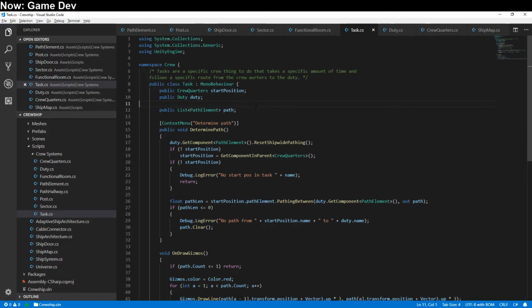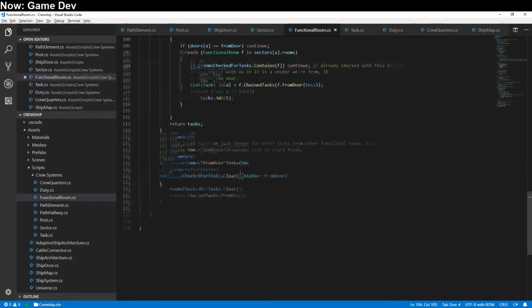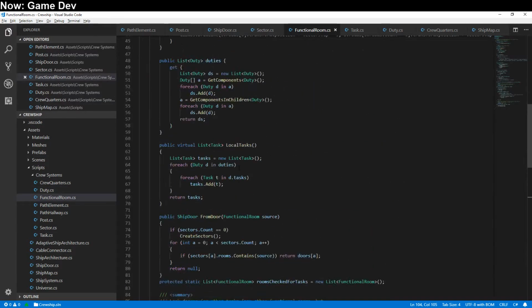Because the bridge has to be able to determine all of the ship systems that it will be assigning duties to, including itself. So the bridge might not have any duties on it. And now I just went and changed it so there were duties on the bridge. And I made it so that when the bridge looks for duties, it looks on itself. Here.